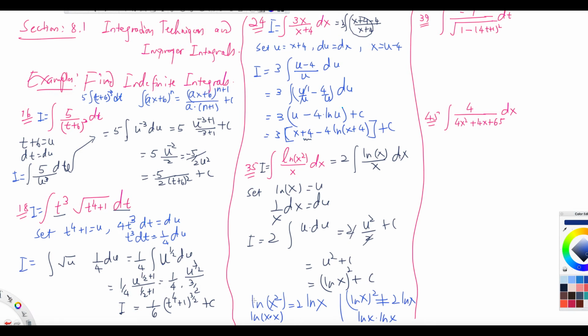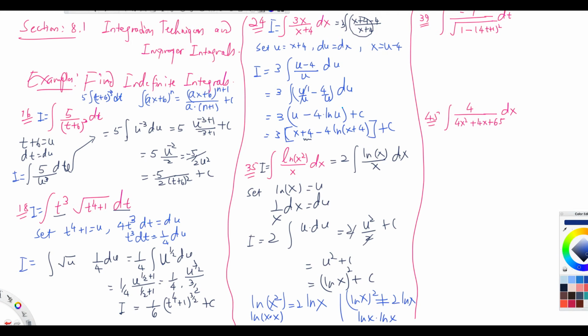Alright guys, so the next problem I want to do is question number 39 from the book. On question number 39, you have -1 over the root of 1 minus (4t plus 1) squared. Do you remember that if there is a negative sign there, and you see that under the root there is the 1 minus u squared format? So how much would that be? Let me get the formula first.